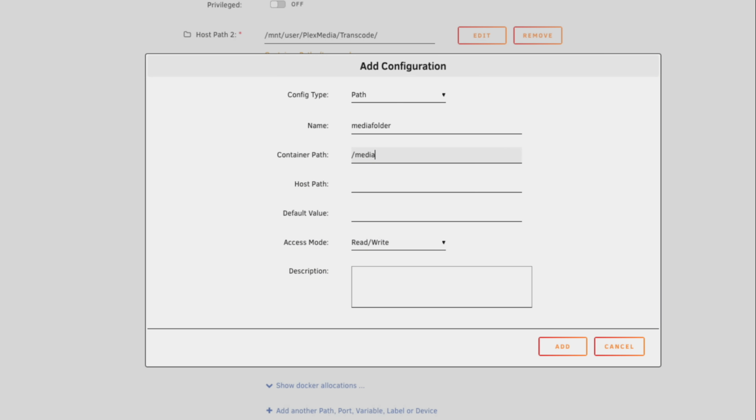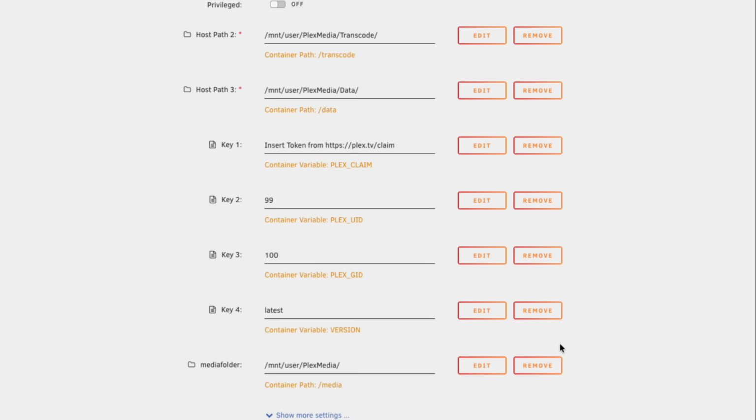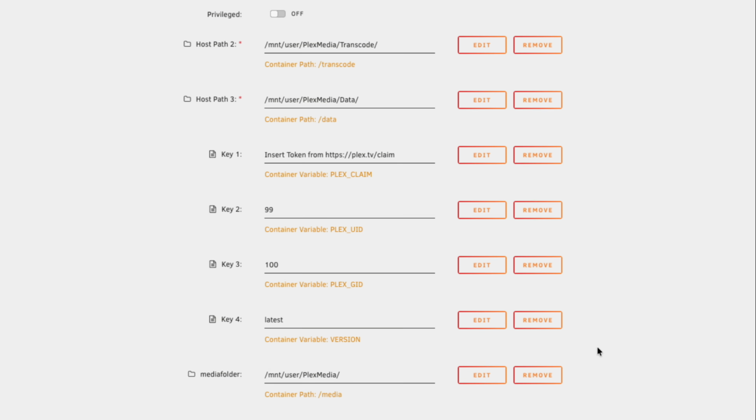You can make this whatever you want because it is basically just going to show up as a folder on the container side. The host path, we're going to point back at this Plex media folder, but the root of it. So that way, if I add a music folder later, I don't have to map or add another mapping here. So we can just create folders inside of this Plex media folder and then point the libraries at each individual folder. And this will all make sense when we get into that in a second. And everything else here we can leave blank. We're going to click on add. So that is good to go.